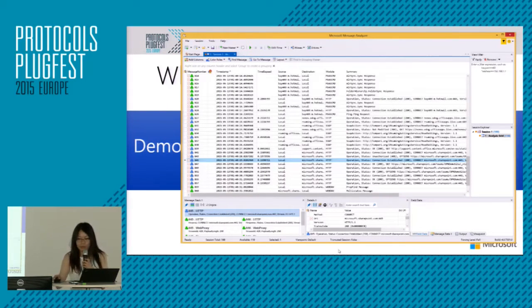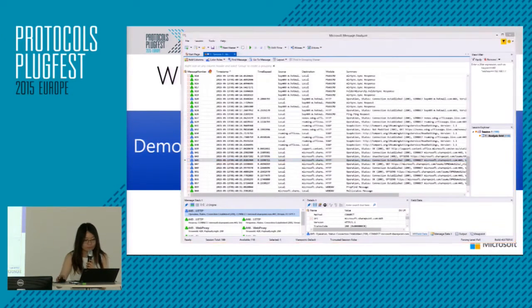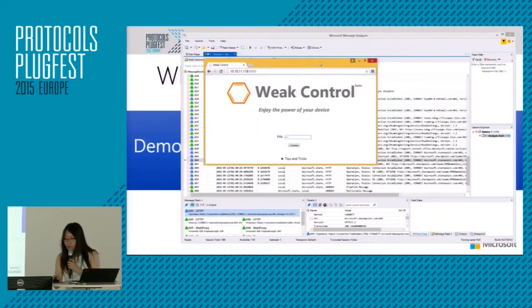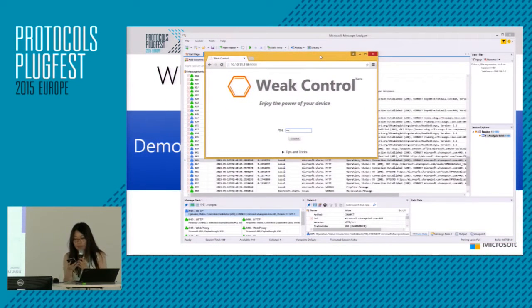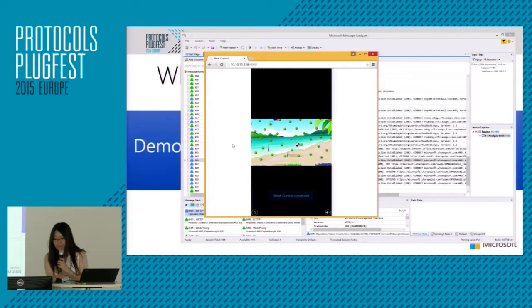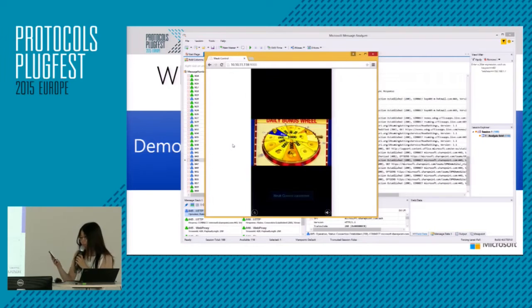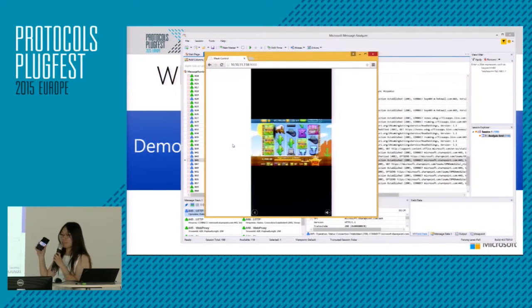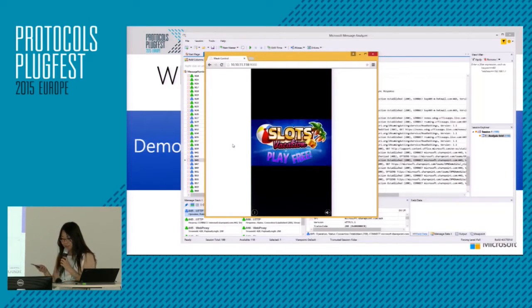So now I will, in order that you can all see what I'm doing with my phone, project my phone through this IE so that you can know what I'm doing. A little advertisement is playing before I can actually start to use the tool.